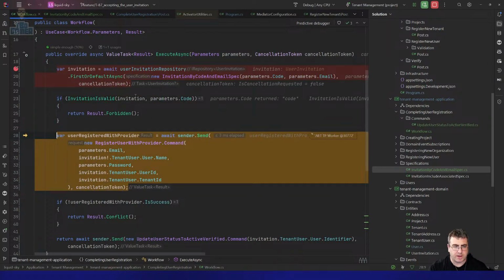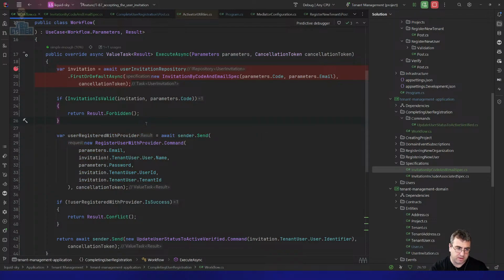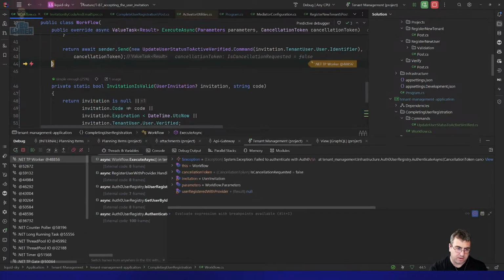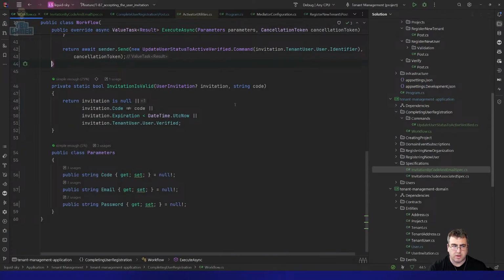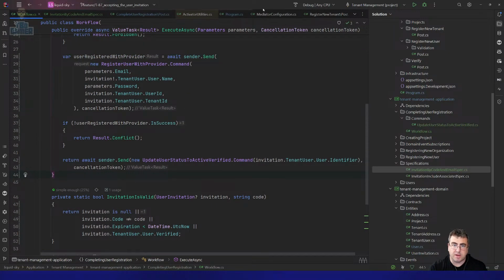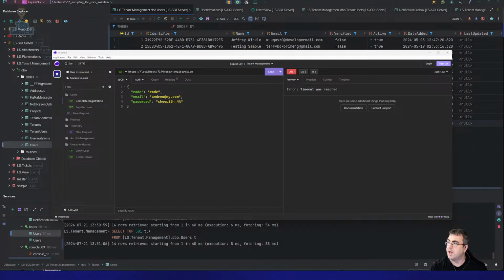Yeah. So I needed to include that. There's no lazy loading proxies enabled. That prevents me from loading too much information. So I have to explicitly include that stuff. Okay, so now let's see if this works. Failed to authenticate with Auth0. Okay, so why would that be? That would be probably because I don't have workflow configured for getting the Auth0 tenant.